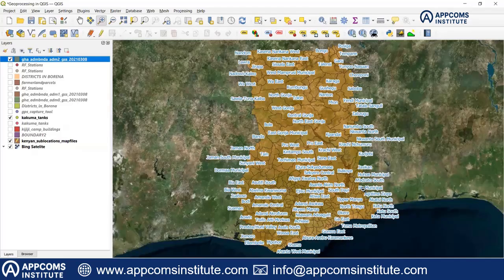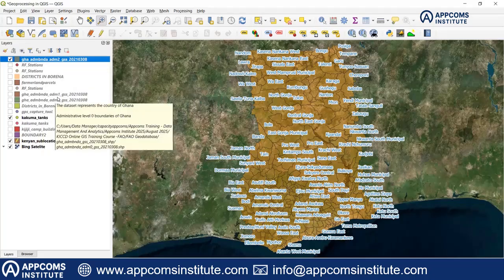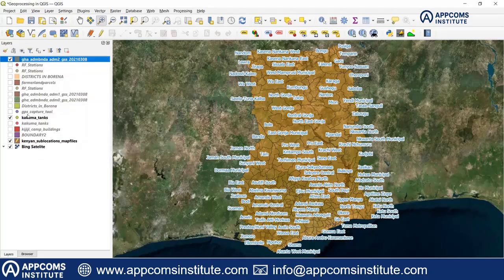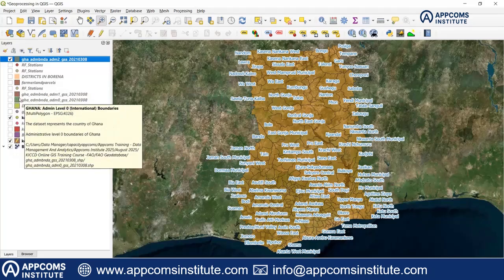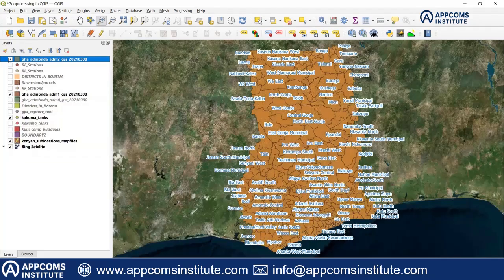So we are going to reduce this data to our region of interest, or what people call ROI. I know for accountants, ROI is a different thing, return on investment. In GIS, ROI is region of interest. So you need to understand the data from where you are downloading your data. You need to understand how the data is structured. Like for a case, we've said admin 0 is a national boundary. Admin 1, that is what? That should be the region. Yes, admin 1 is regional.